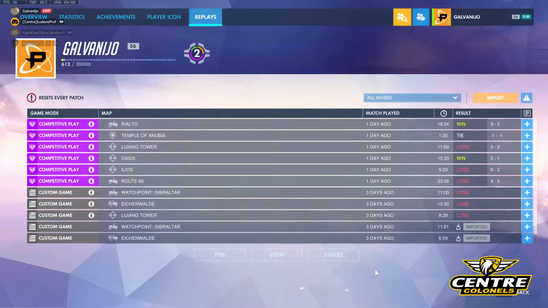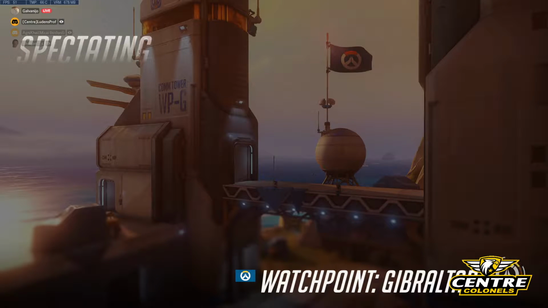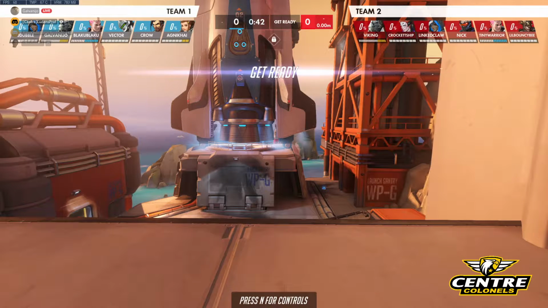We're going to be going into the third game against Kansas Wesleyan, which will be on Watchpoint Gibraltar. Up to this point, it has been 2-0 in our favor. We were able to win Lijiang Tower 2-1, and we were able to full hold on Eichenwald for the second map.